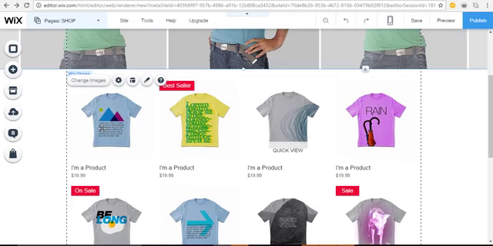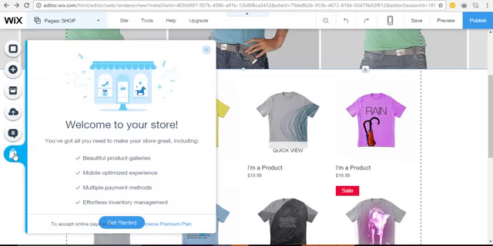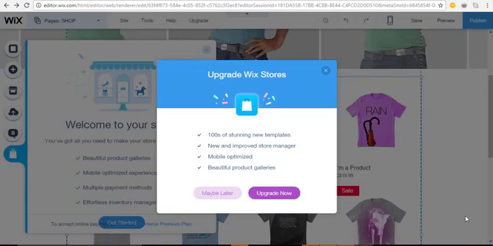Now, when you want to start customizing your shop, you're going to need to open up your store and click Get Started. Once I clicked Get Started, I was given this pop-up box which encourages me to upgrade to Wix Stores. So I'm going to mention here that you can add and set up Wix Stores for free, but for guests to make purchases and for you to be able to connect your own domain name, your own store name, and have more features, you're going to need to upgrade to one of Wix's e-commerce plans. But if you consider everything that they include for you, you're really getting an awesome deal in able to have the full functionality of an online store with a drag and drop editor.